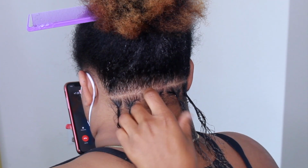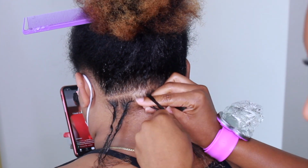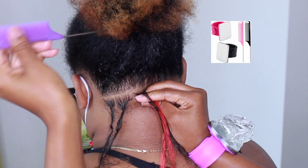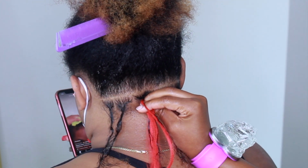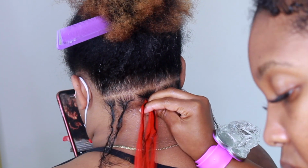Now, I am left-handed, so I like to add hair from the left-hand side. And I do like to use this little watch right here to kind of put product on. I don't really use it too much anymore, but, guys, I think it's really good to use, honestly, because the heat from your hand will heat up the product and make the product slippery. So putting it on this watch definitely helps.